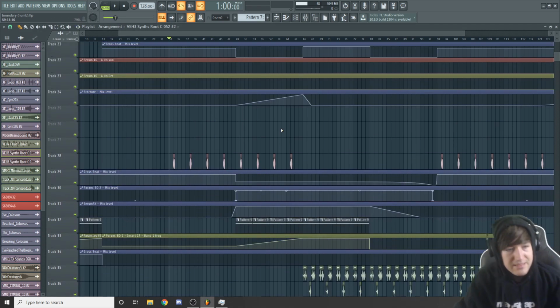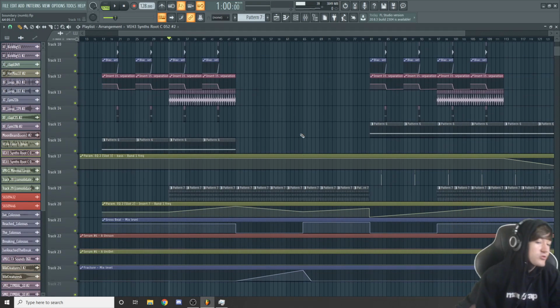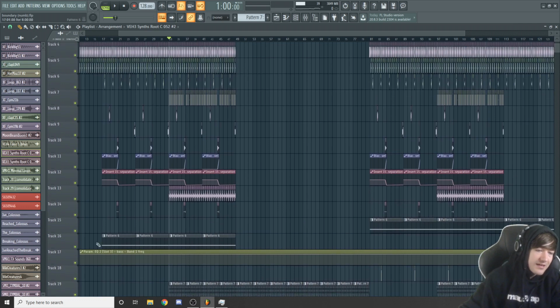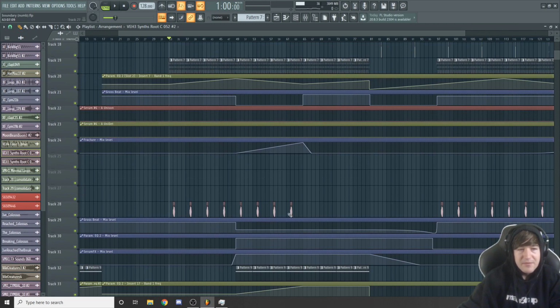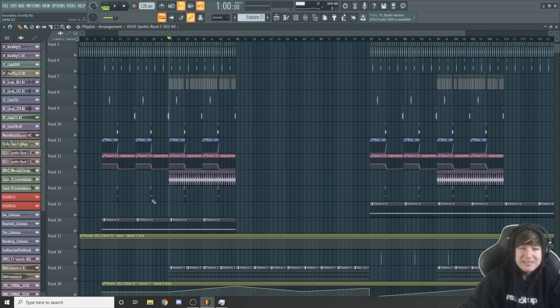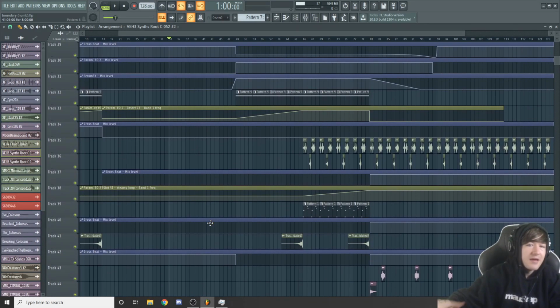So that was something I wanted to add as a texture to make the track a little bit more interesting. I thought it needed it, because I want to keep the track minimal, but I also didn't want it to be too minimal. I want to throw in at least some stuff. So the ARP and the synth play with each other nicely. Tonally, they all work together, especially with the bass that's pitch sliding around. So it all worked together. I think it makes a cool synth texture. It has all cool elements.